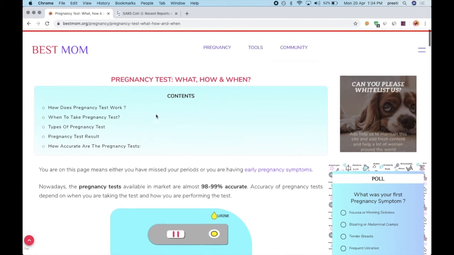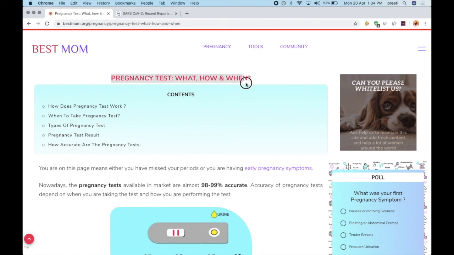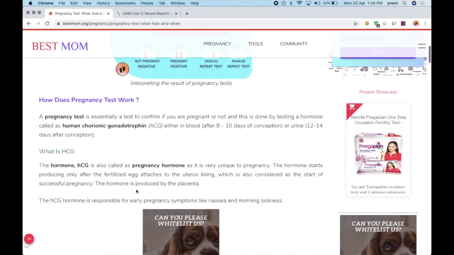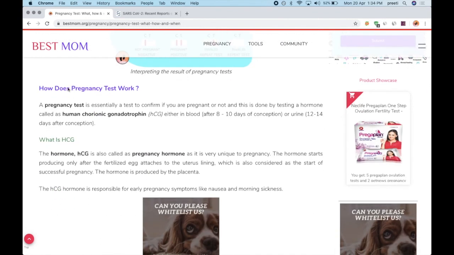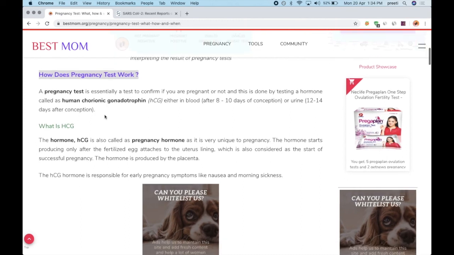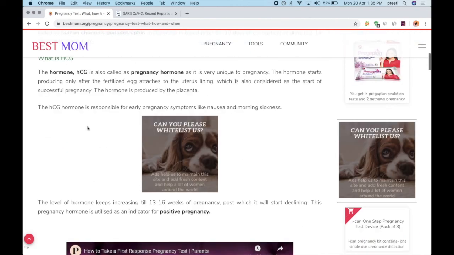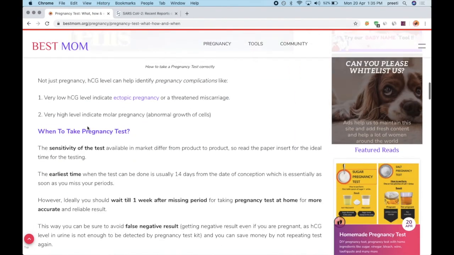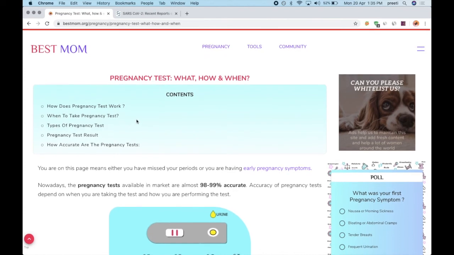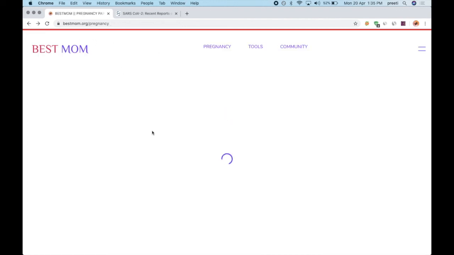So h1 is the article title, h2 is the table of contents and major headers, and h3s, h4s, h5s you can use within the h2s. Here you see this is the h2, and h2 contains a paragraph, and within that subheaders. So this is h3, and h4s and h5s are also there. You can see them later, and h6 is not visible here. Once we go back, you can see the h6 here.